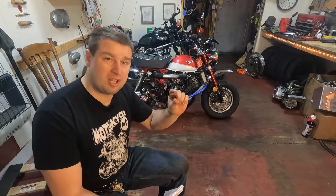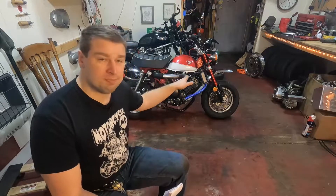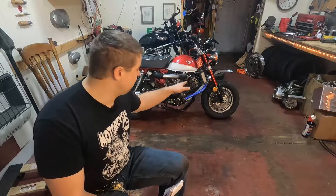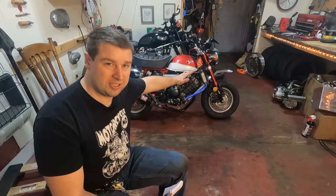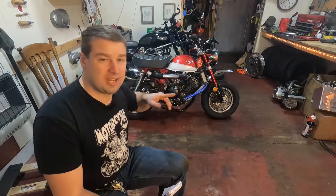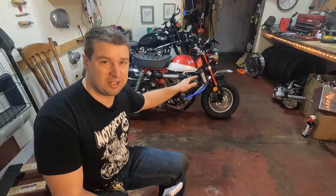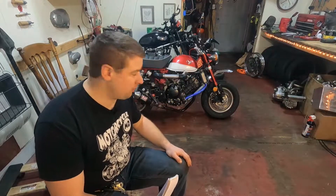You do have to pitch the fender a little bit. To do that, use a little longer 10mm bolt in the back — there are three 10mm bolts that hold the fender to the fender mount. Just put some spacers or washers under the rear to pitch it. It gives a bit of a duck-bill look, but it pitches the fender just enough so you have no interference. You can still keep that front fender and turn without hitting the radiator.